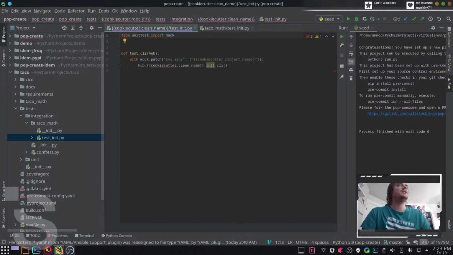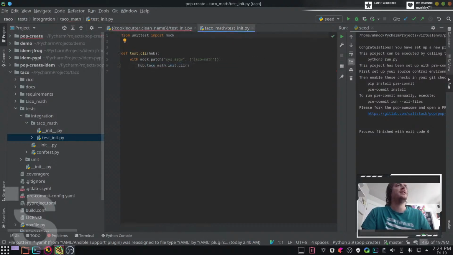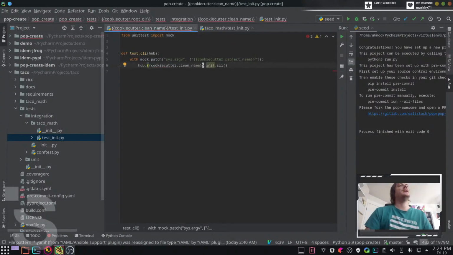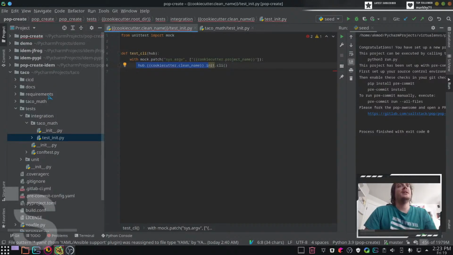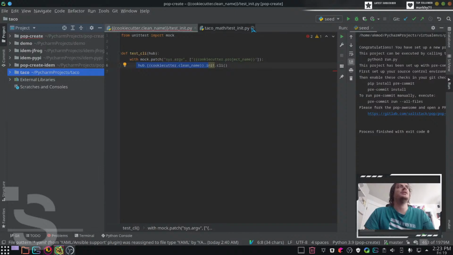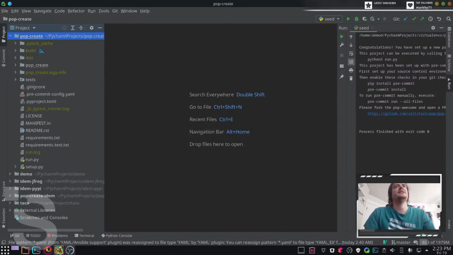See, so over here, syntax error. Over here, not a problem at all. So I don't know how to make this squiggly. I don't know how to make it play nicely with Black or with pre-commit. So that's something I want to figure out today too, because otherwise my pre-commit hooks will always fail. And I want people to be able to run pre-commit on this project. So on the cookie cutter. So I don't know.